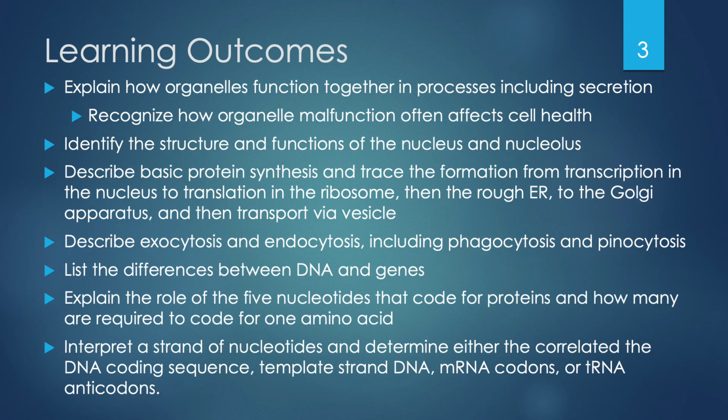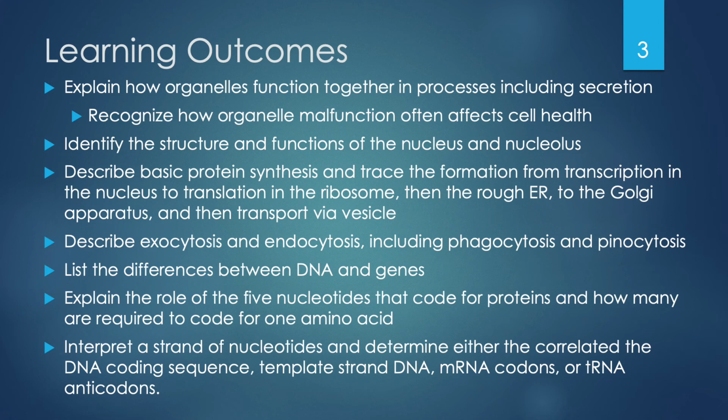Also, you'll be able to explain how organelles function together in processes including secretion, and to recognize how organelle malfunction can often affect cell health, to identify the structure and functions of the nucleus and nucleolus, to describe the basic protein synthesis and trace the formation from transcription in the nucleus to translation in the ribosome, then to the rough endoplasmic reticulum, to the Golgi apparatus, and then to transport via a vesicle. You'll be able to describe exocytosis and endocytosis, including phagocytosis and pinocytosis.